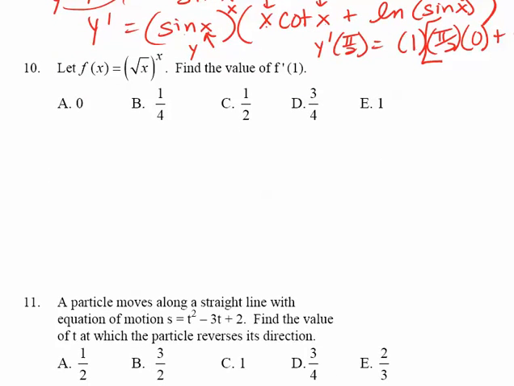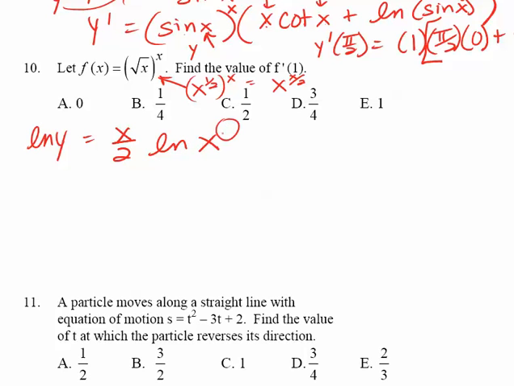And yet one more logarithmic differentiation. We have x in the base and in the exponent. So let's rewrite this as x to the 1/2 to the x. Power of a power, you would multiply. So we could call this x to the x over 2 power. So the natural log, and I want to save some space here, bring my exponent down in front. So the x over 2 that was up here, I've already brought down.